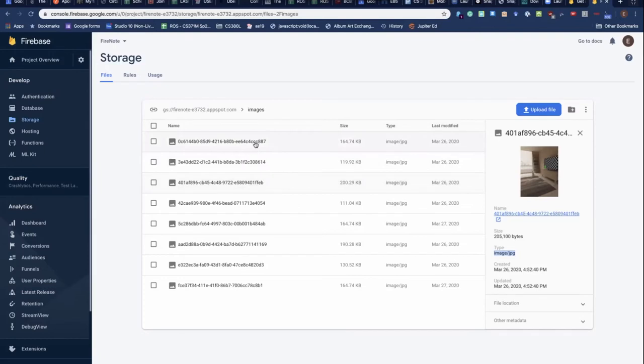You might notice a couple of things. One, the file name is this long, seemingly random string, and that is by design because we named our files by timestamp for Notebook, which was super useful. But in this case, we have a different constraint. The problem is I've got a handset and I'm taking a picture. You've got a handset, you're taking a picture. If we name by timestamp, it's possible that we're taking a picture at the exact same time, especially if it's only down to the second. That's one possible problem. Another problem is that my clock and your clock are probably not exactly synchronized.